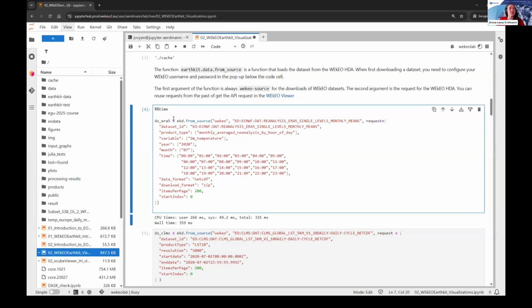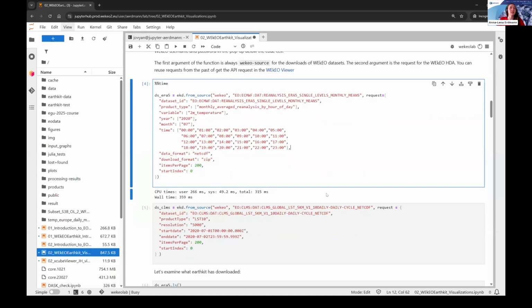You have to use the from_source function, and you choose WEkEO. What comes next is just the API request you get from the WEkEO data viewer, for example. If you would use the WEkEO Harmonized Data Access, this is exactly the request you'd need as well. So it works for that. You see, it's already there.